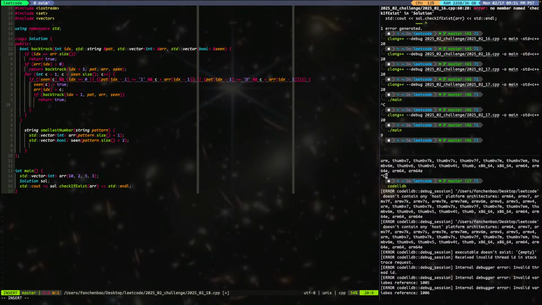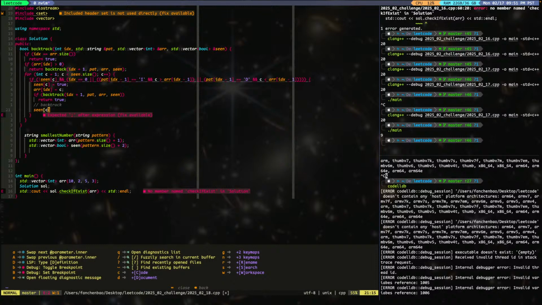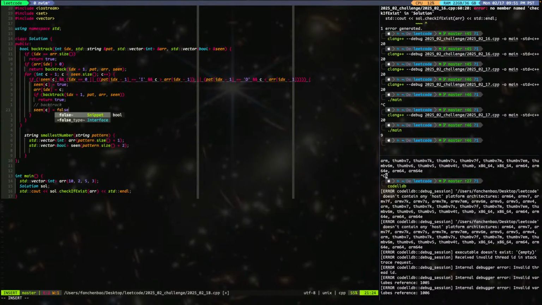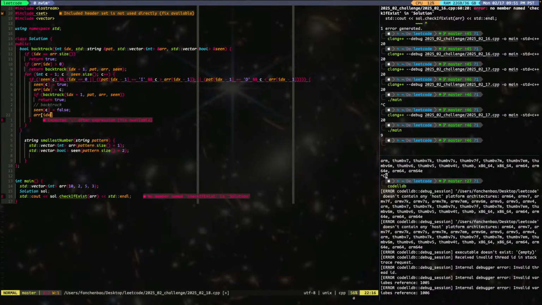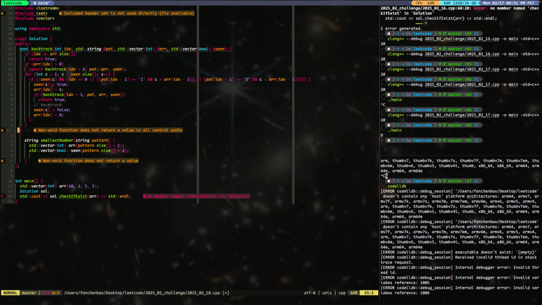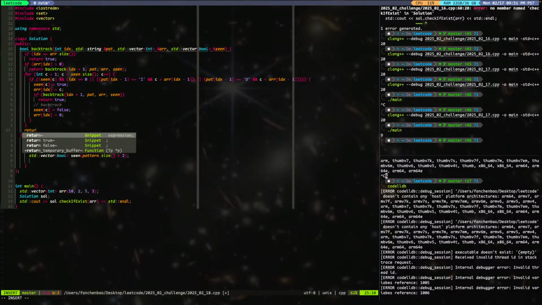Otherwise, this is what we'll backtrack. Seen C will equal false and array index will equal 0. Right, we'll get back to 0. And we try the next one, and then the next one. And at the end, if nothing works, then that's when we'll return false.